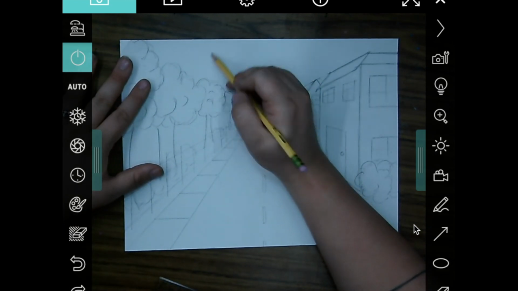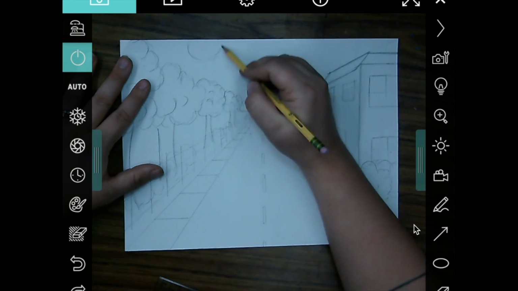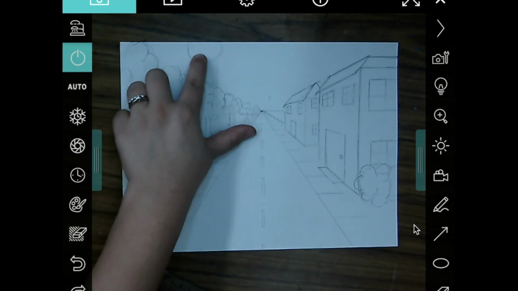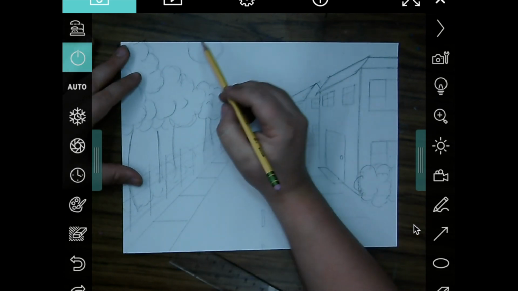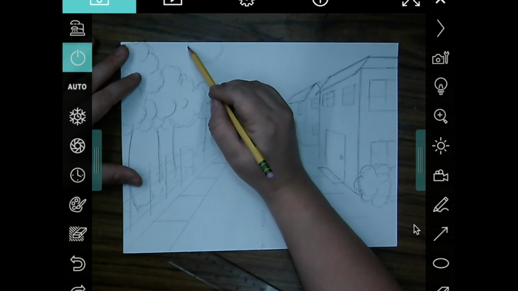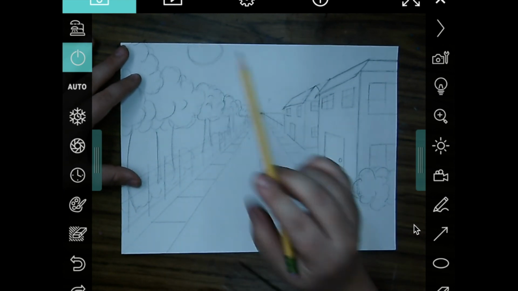You can add a little sun. Remember, though, the sun is not a pointy death ball in the sky. It is just a ball of light. So we're not going to draw spikes coming off of our sun. We're not going to draw a smiley face because this is a realistic drawing. We're just going to mark it by making a little circle.